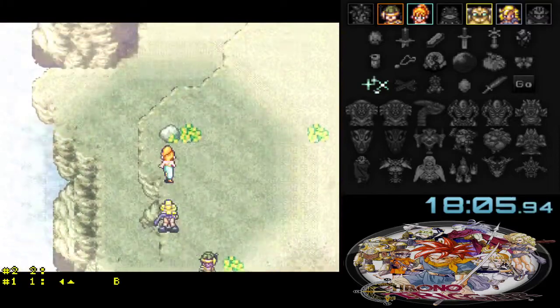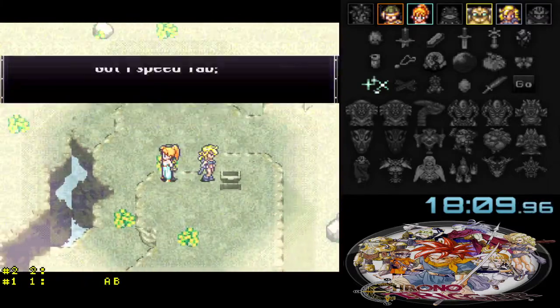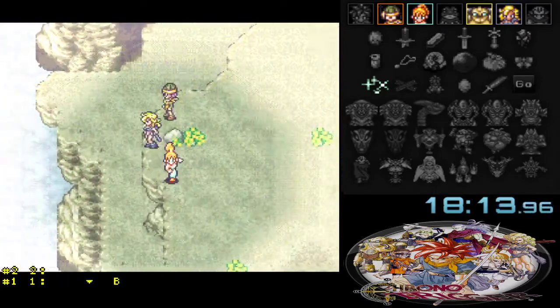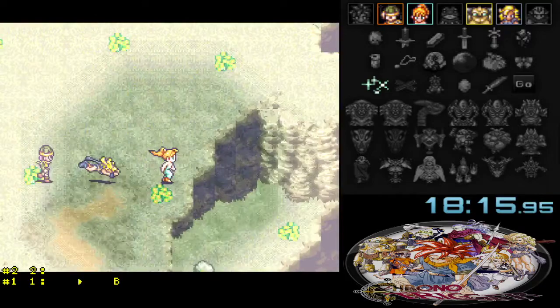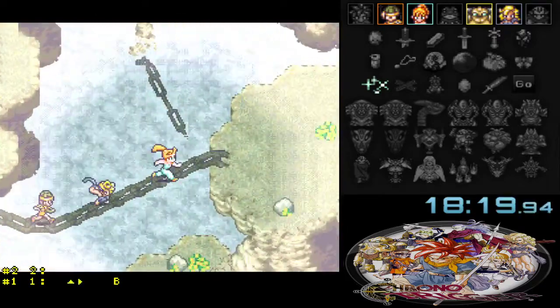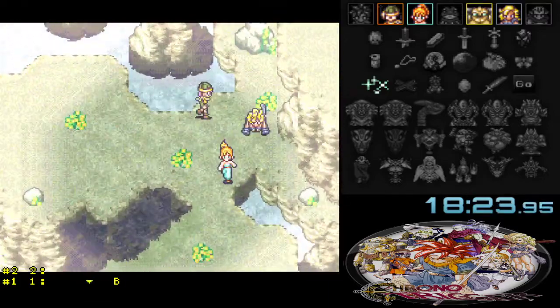You want to run along the edge of this. We can avoid the fight that's right there. Speed tab is nice. I'm gonna walk over here. I think you can avoid this one as well. Yup.